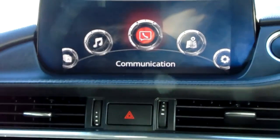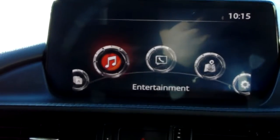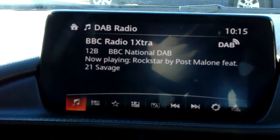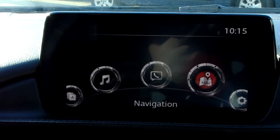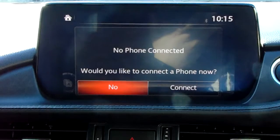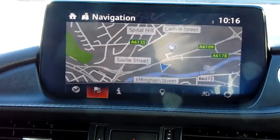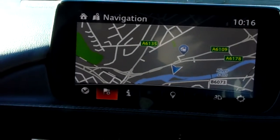Moving on to the main display of the centre console. Using the controls demonstrated earlier, you can see you'd have your DAB radio stations as well as your AM and FM, so there are plenty of stations to choose from with improved sound quality in this car. You can also connect to your phone via Bluetooth, which will allow you to use hands-free — the safest way to make any sort of calls while driving. The car also comes fitted with satellite navigation, which is perfect for getting you to those new places you might be visiting.